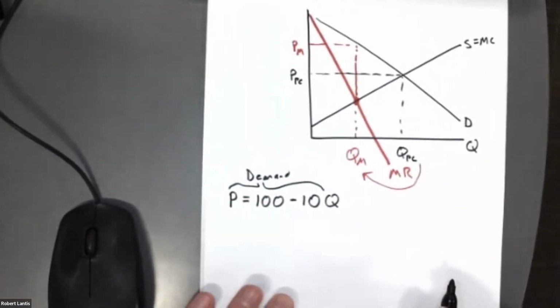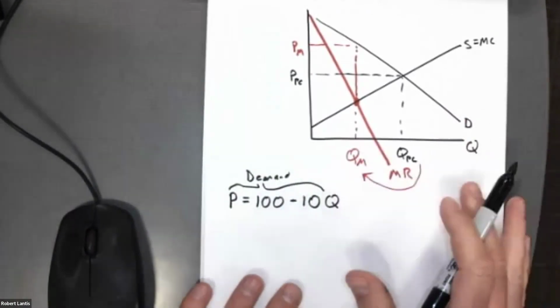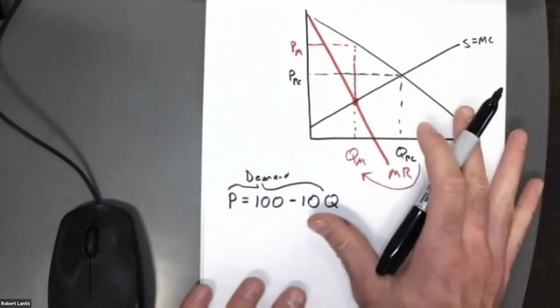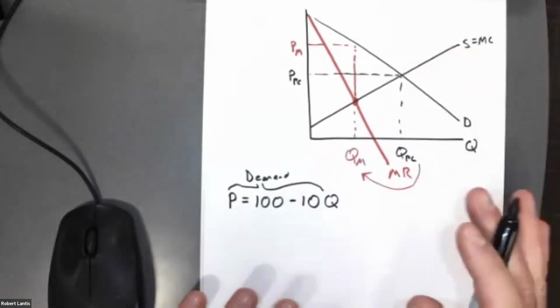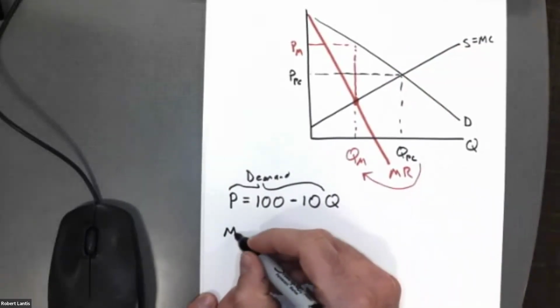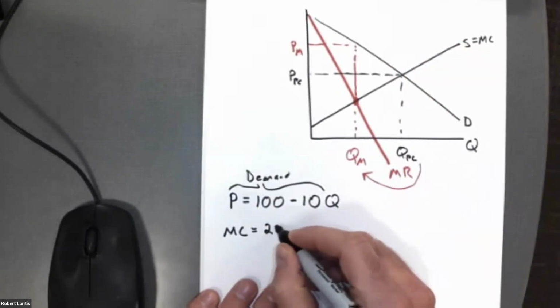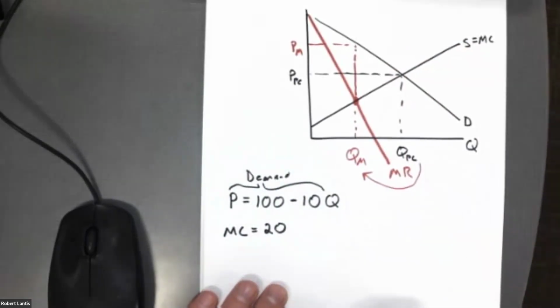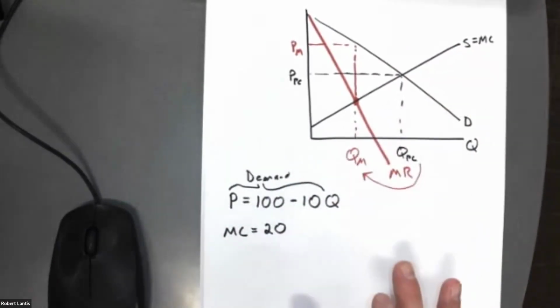If this is my demand equation, let's do an example, and I'm going to simplify this, but use this graph to still mention it. Let's assume, because of the examples I would give you on the quiz or exam, that you don't have increasing marginal cost, but simply constant marginal costs. So every unit you sell, the additional cost to you to produce it is going to be $20. It makes this a little bit easier.